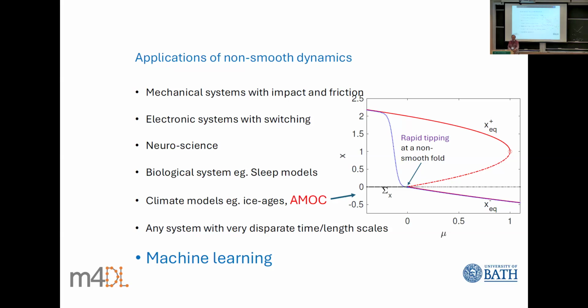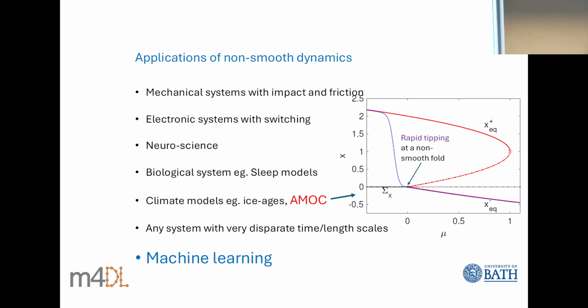If you look at this famous piece of chalk here, maybe I'll do it here, you might be able to see it. If I do machine learning on the dynamics of that, I won't learn very much. If I do it like that, I won't learn very much. If I do dynamics on that, I won't learn very much. And suddenly it falls over. And you can't predict that by observations before it falls over. And that is one of the problems with the AMOC. We might suddenly switch and not know in advance, which I find a bit worrying.